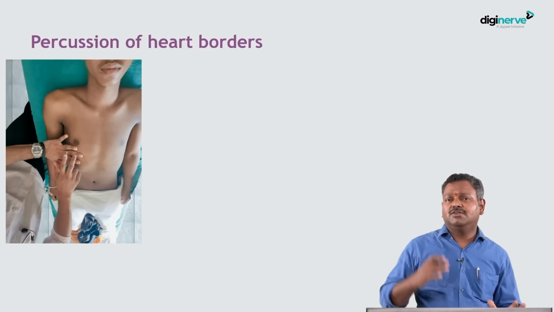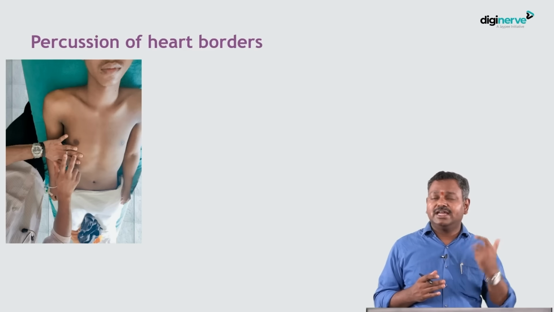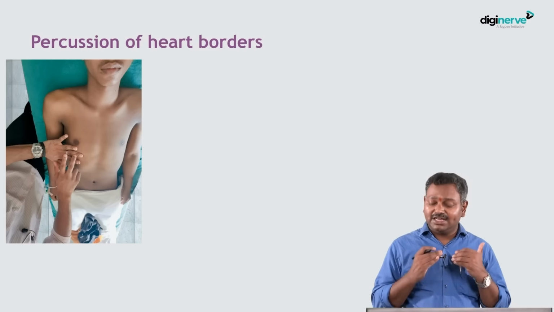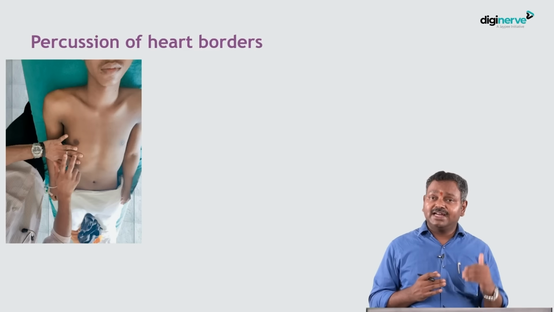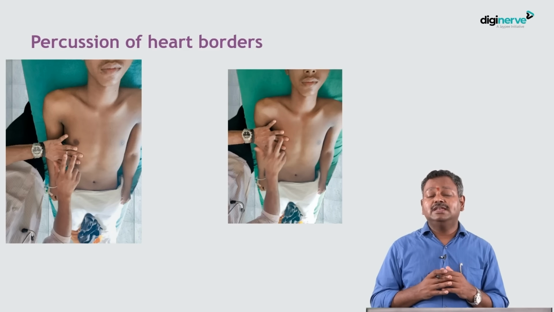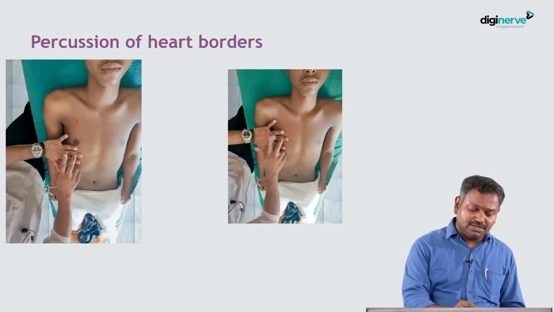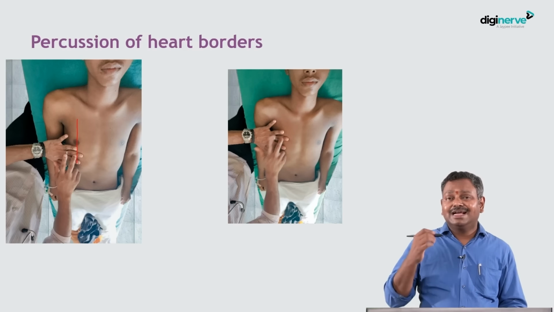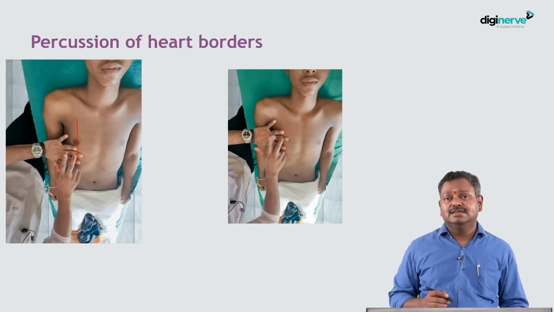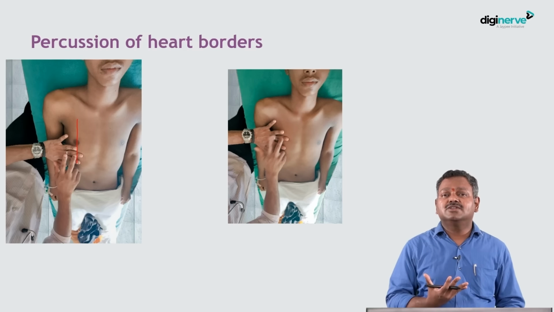Now cardiomegaly you have already made out by looking at the position of the apex. So the percussion doesn't actually aid, but you should know the technique of percussion. So you percuss for the right heart border and then for the left heart border, and based on that you can make out whether the heart is enlarged or not. For getting the right heart border, you start percussion from the second intercostal space and come down till you get the liver dullness, because that's where the diaphragm is and that's where the heart is located.